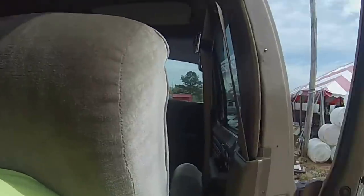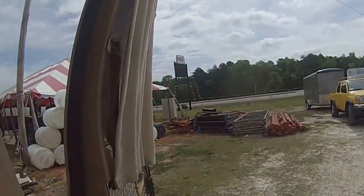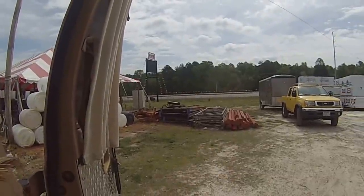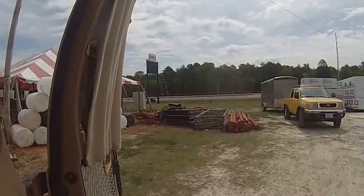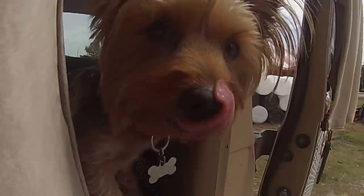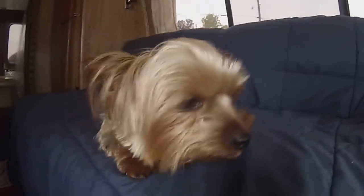Thought I'd have some fun with these dogs. That's too close up. We're too close and personal here, but it's either that or wind noise. But you see that? Buffalo, Tucker, you're bumping the camera, Hoss. You see that buffalo down there? I'm just curious how these dogs are going to react when they see it. Let's go down there. I may have to cut the audio out if it's too windy. Let's go see. You see that buffalo? Let's go see the buffalo. Baby Maymay, let's go see the buffalo.